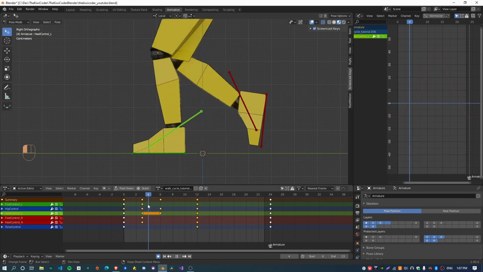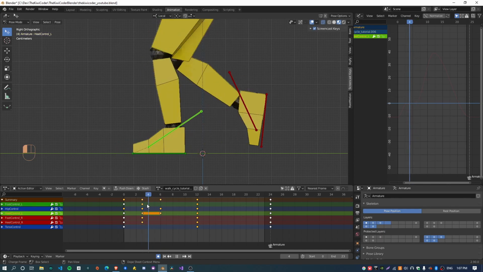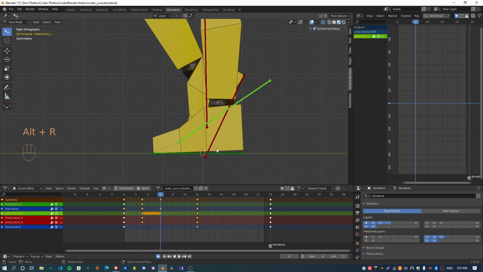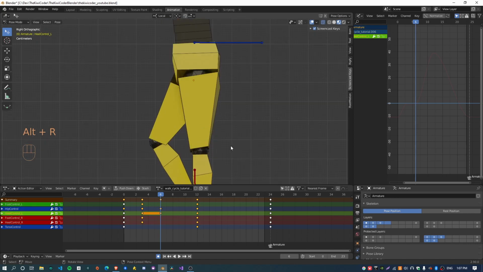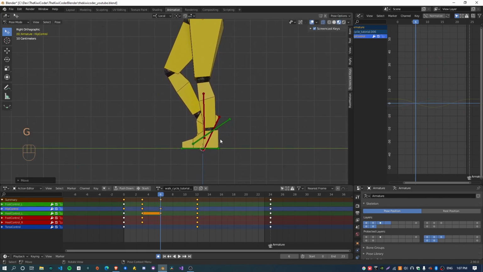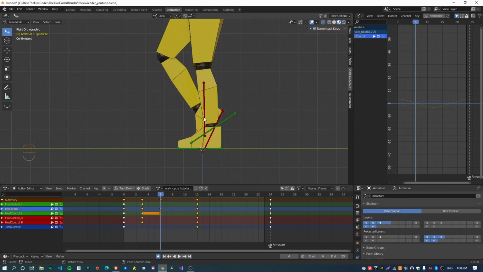It's really important to, well, it's not important, it's just helpful to know where the previous frame was and where the next frame is, just to get an idea of where this bone is actually going. Yeah, so for some reason the heel is not quite on the ground, and I imagine that's because I lifted the character up too high, so I'm just going to bring that down a little bit. And yeah, so that looks cool.